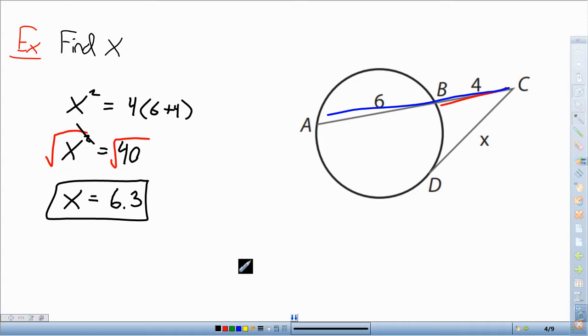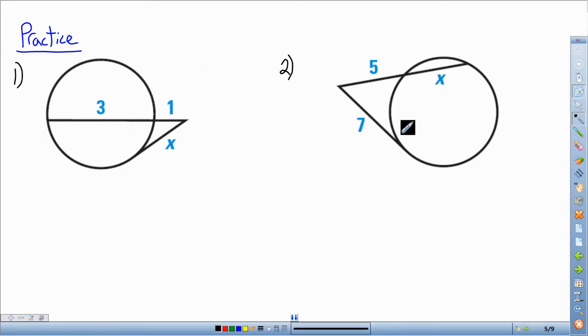Okay, so that really wasn't too difficult, though our variable being in this spot changed the way this problem ultimately unfolded. You'll see that where the variable lands really dictates how these problems are going to be done and how difficult they might turn out to be. Okay, so I'm going to have you guys go ahead and try out 2 examples here. You can see one of the examples has the variable on the tangent line. The other one, it's part of the secant line. So go ahead and try these 2 out, and then we'll look at one more type of problem after this.